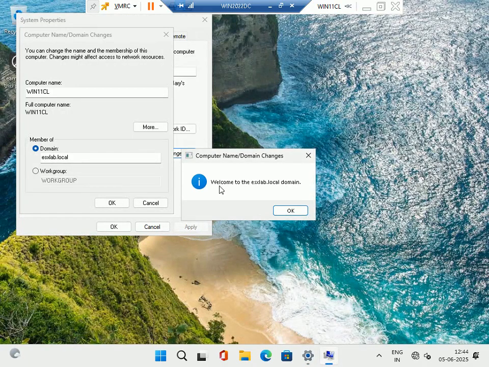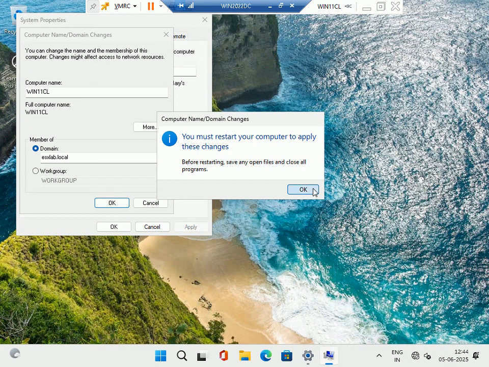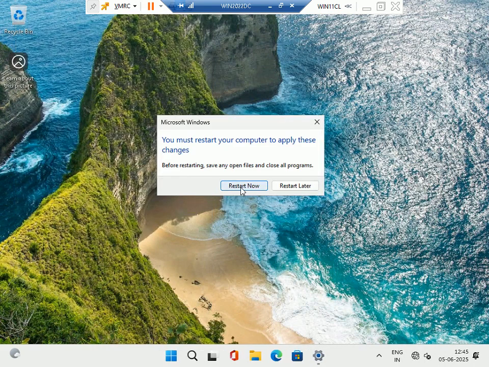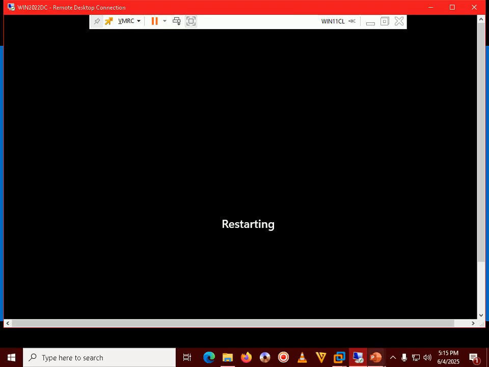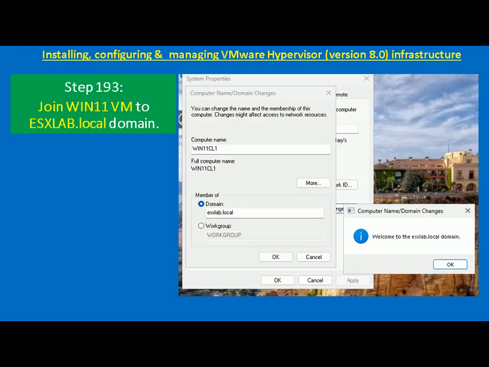Now it has taken. Welcome to our esxlab.local domain. I will say OK, I will say close, and I will say restart now. So let it restart. By the time we will move on to our next step.